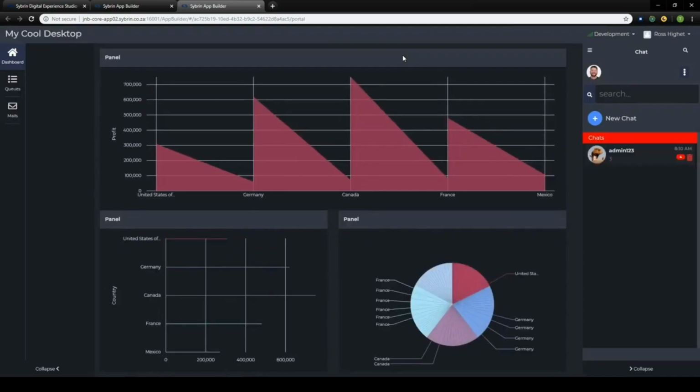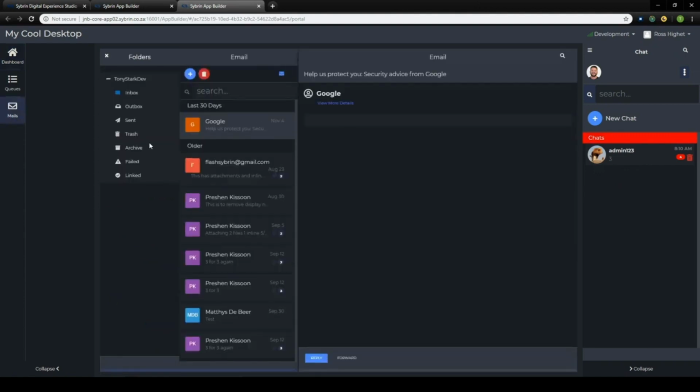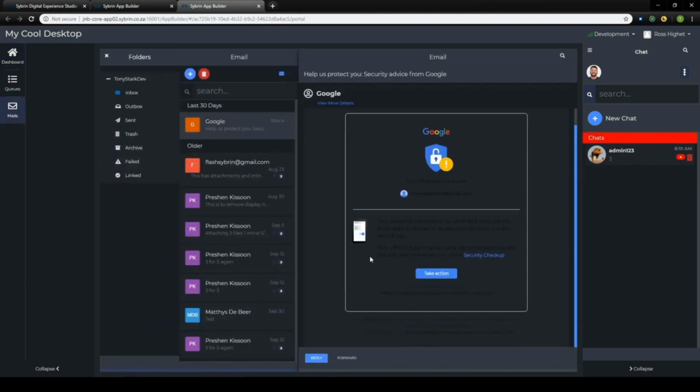As you'll see, the app still looks dark blue, but we changed our primary colors to red. So throughout the whole application, all the primary colors will be red.